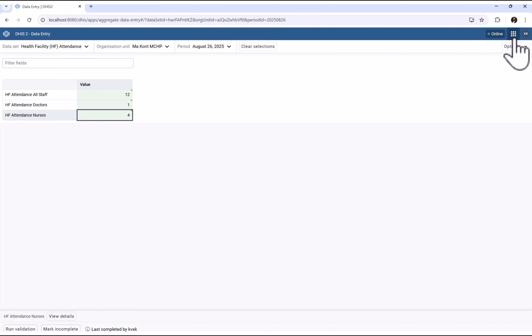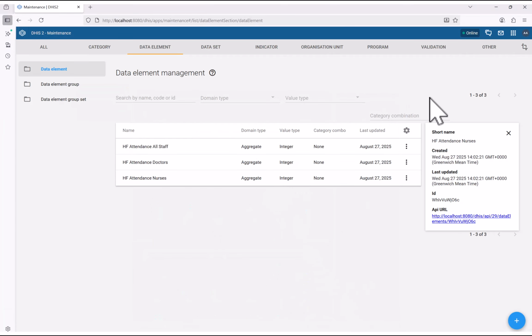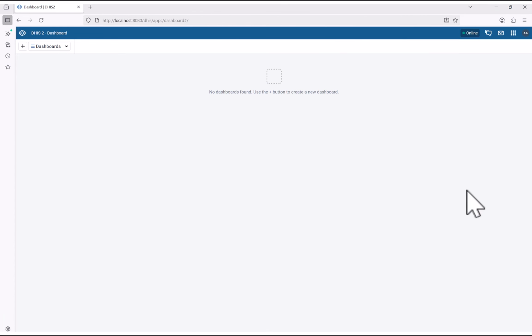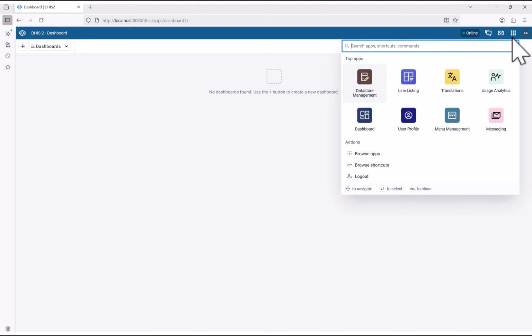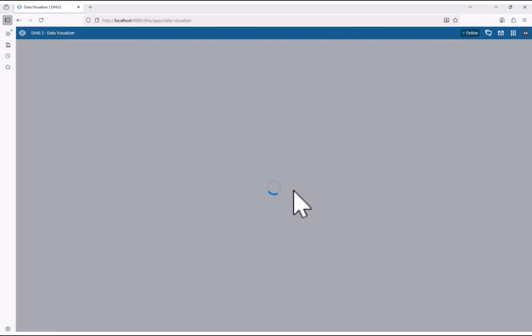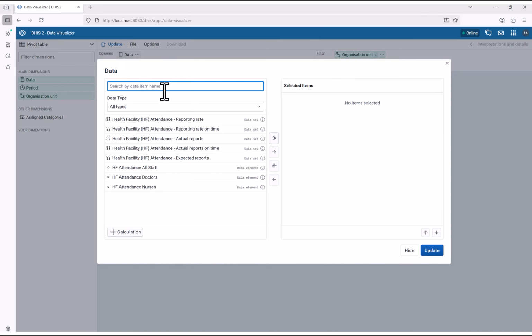Now we need to visualize this data. So as admins, we are going to create the charts and visualization, the dashboards. So now we have our data set, we have data in it. If we come to the data visualizer, now one thing you're going to observe is you're not going to have data.